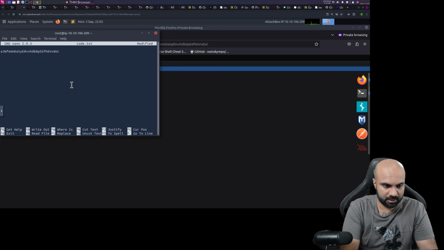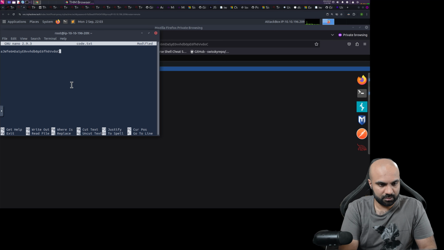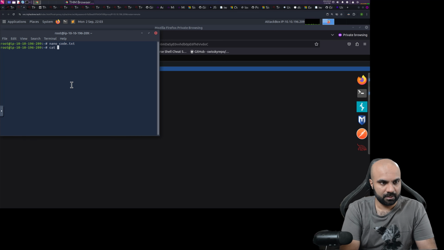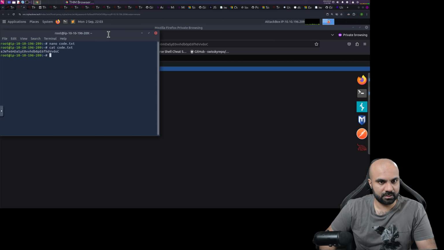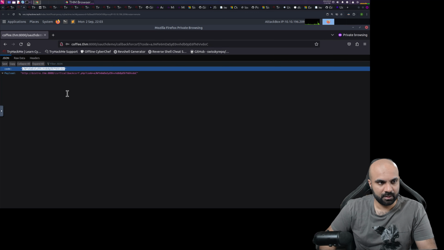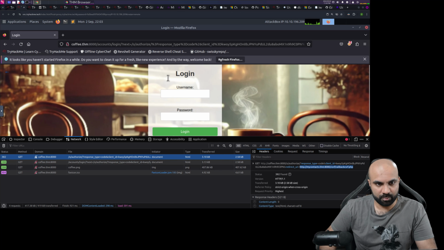This is code.text. I will press Ctrl O to write this one and Ctrl X to exit, and check that we have the code.text saved here. Awesome. And now I can minimize the private browsing and go back to the normal browsing here.